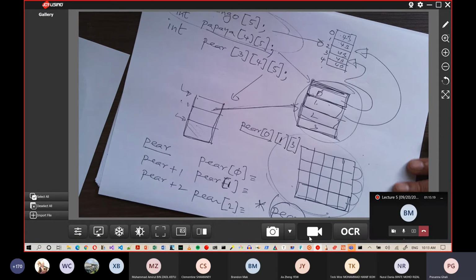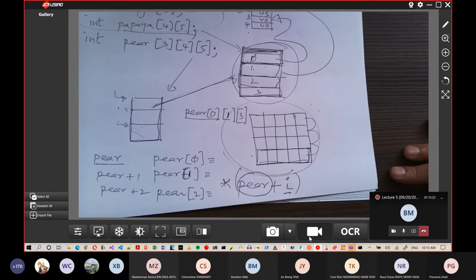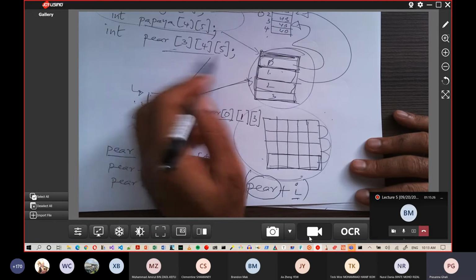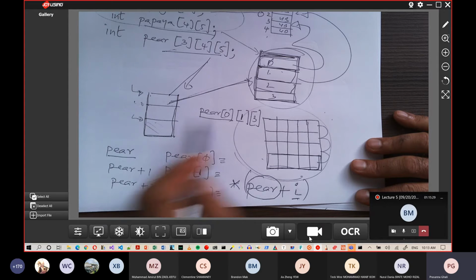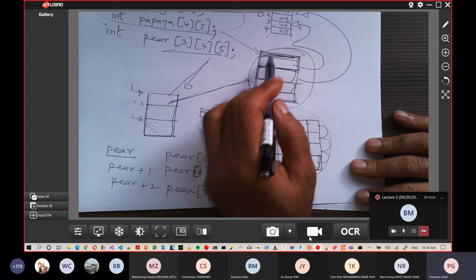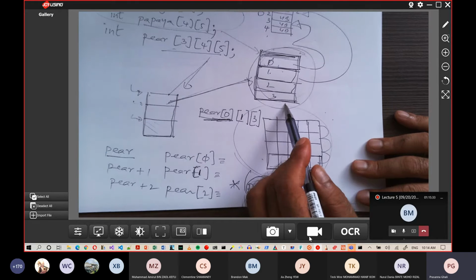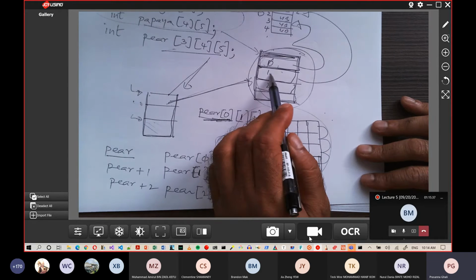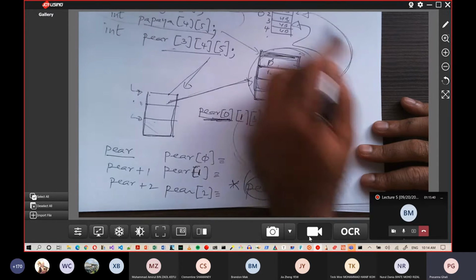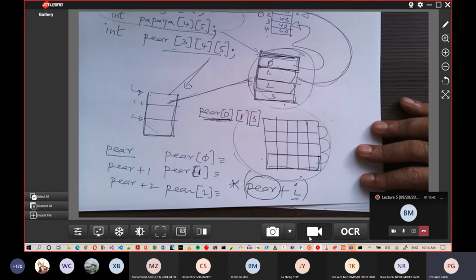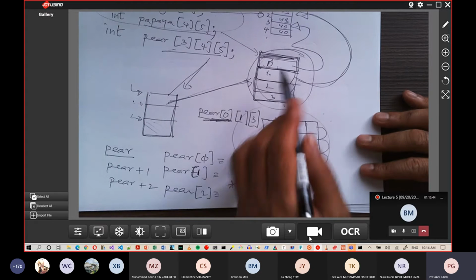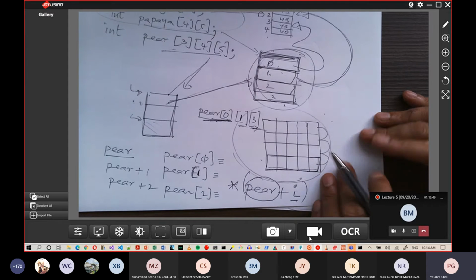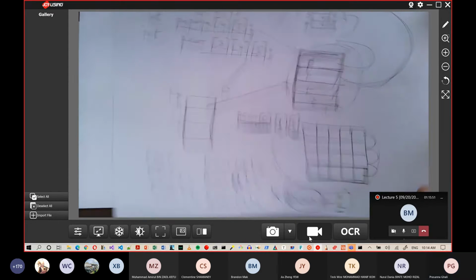Does it make sense? We are traversing from this to this, and then this gives me this. Within this, I have 4 choices, 4 elements I wish to access. I'm interested in this, but this itself is made up of 5 elements, each of type int, and so each subscript is essentially giving me that. Now, in terms of pointer arithmetic, how would it work?